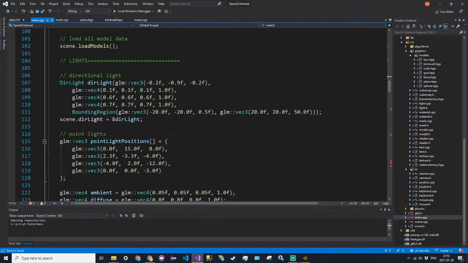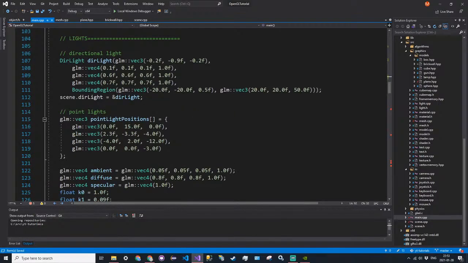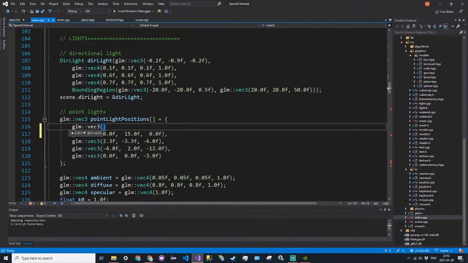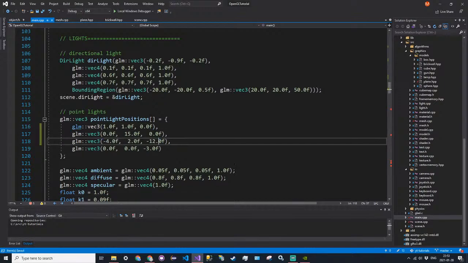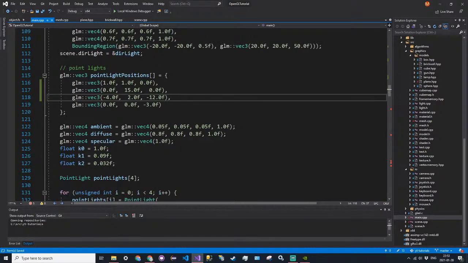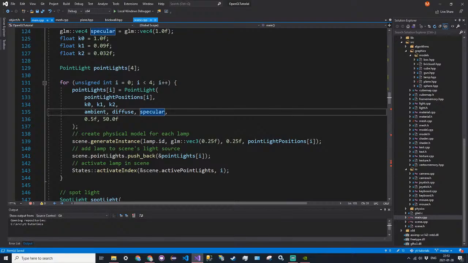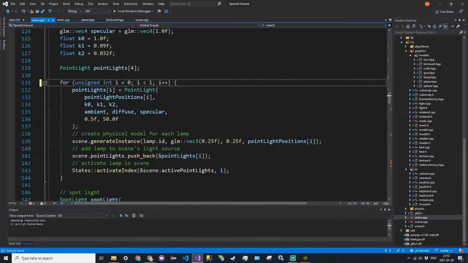And then I want to change the first light position to be a glm vec3 at 1.0 and 1.0 and then 0, just so we can actually see it better. And then I want to only render one point light, so the loop here where we initialize each of the point lights, I'm just going to change it so i goes from 0 to less than 1, so it only renders 1.